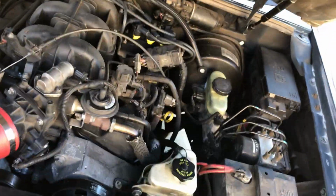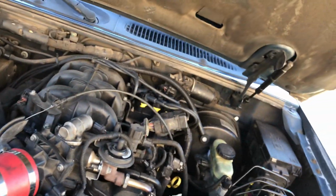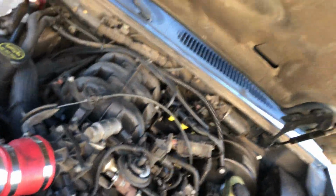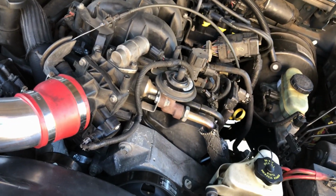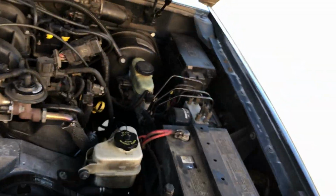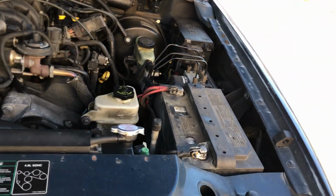I don't really know any sort of power gains in this truck, and I'll have to come back to that in a later video, how much power this truck makes, when I get a chance to go to the dyno, because I have no clue. A lot of people ask me all the time how much power this truck is making, and I have no clue. If I had to guess, somewhere between 220 to 228 horsepower to the crank. That's what I would assume with all the work under the hood and the tune it's got, which I'll get into.